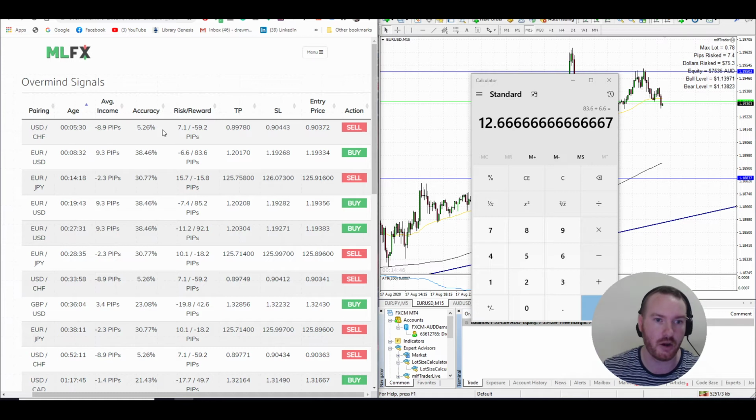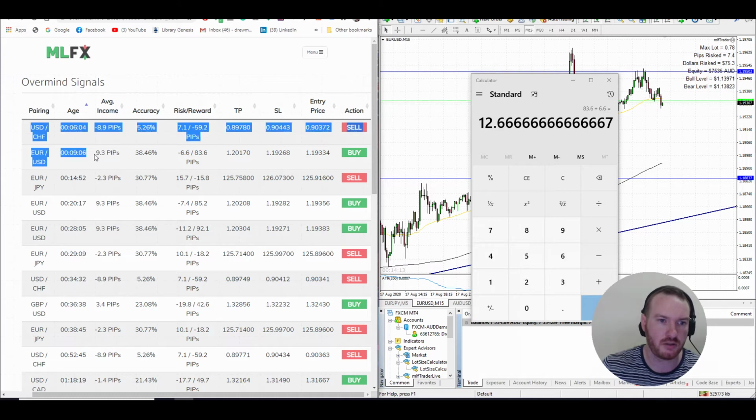So that would be something ideal that I would like to see, and that would also give some credence to this number here, which at the moment it's like, oh, okay, 8.9, lost that, but how many trades has it taken? It might have only taken 3 or 4 trades. Now I can fairly assume based on the accuracy that it's going to be much more than that, because you don't get a 5.26 accuracy without taking dozens and dozens of trades. But yeah, that would be something I'd like to see.